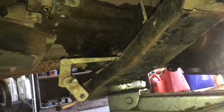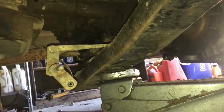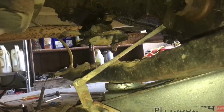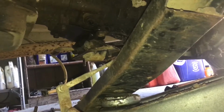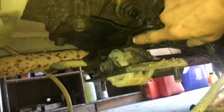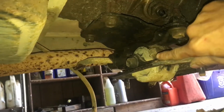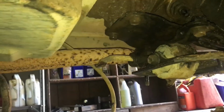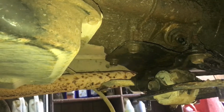Okay, so I went ahead and took the bolts off of the transmission mount for the cross member. They're just 2 15 millimeter bolts. Need to take those off. Then go ahead and take these guys off. Take this whole mount, because also that mount is attached with the exhaust hanger right there too. So need to take that off too. So many things.